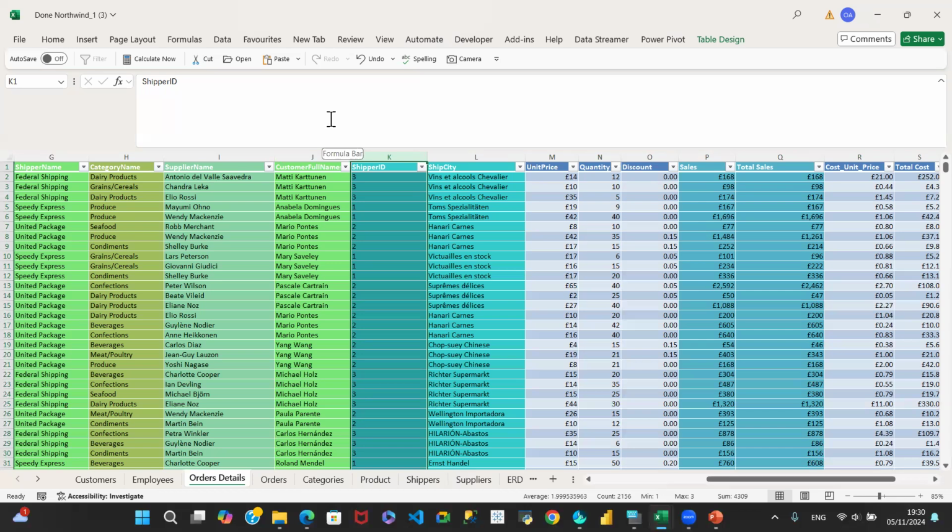Okay, and we need these keys because of the relationship that we are going to need to form to bring all of these tables together, such that we can start to relate them, and we can start to say, okay, we want to analyze our orders or total sales or total shipping cost by country or by customer or by employees. Maybe we want to do an employee appraisal to see how well they performed over 1 year. That's how we start to relate these things together.